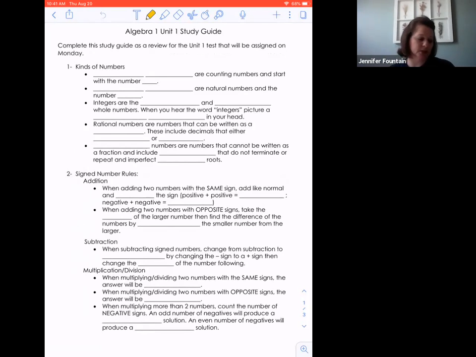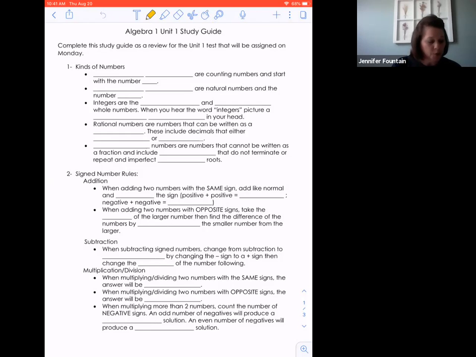So let's flip back for just a minute to lesson 1 on page 3. You can see on the study guide, number 1 deals with kinds of numbers. You're going to be able to find this information on page 3 of your book, where we talked about natural numbers. We also call those counting numbers. That's the 1, 2, 3, 4, 5, 6, 7, 8, what you learned when you were little bitty. Our next thing is whole numbers. We've got the natural numbers and the number 0. Integers, positive and negative whole numbers.